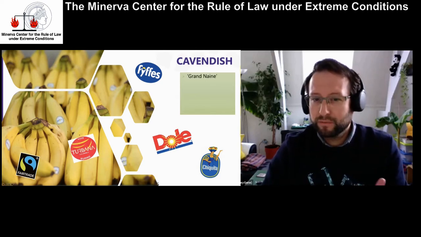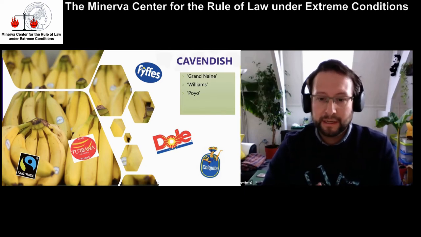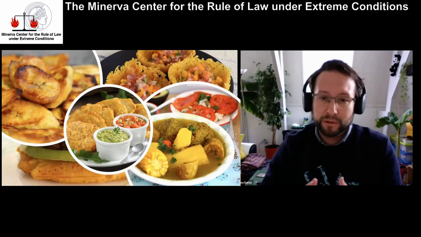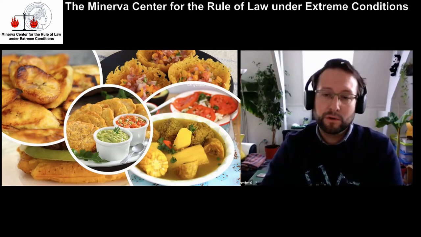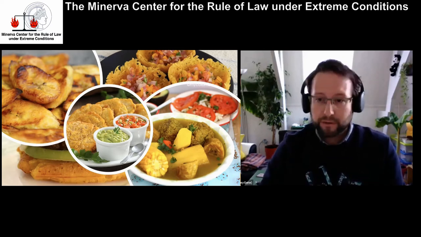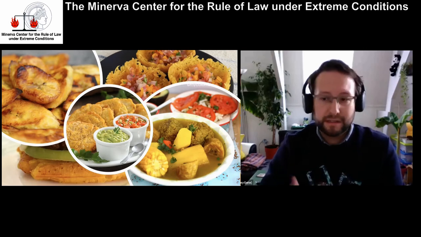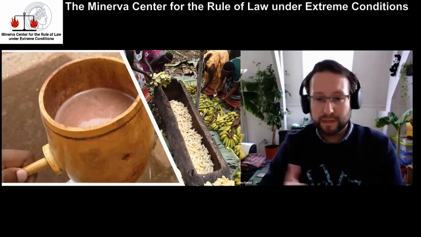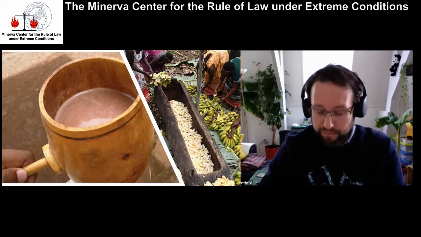The Cavendish is actually a group of cultivars including varieties such as Grass Name, Williams, Pollo, Valerie, and many others. But bananas are more than that. What you can see in this slide is a cooking banana, which is very important as staple food in Latin America, Africa, and many other countries. In some cultures, every part of the banana plant is used — for clothing, for fibers, the leaves, the stem, the fruits. For example, in Africa, specific fruits are used to make beer.